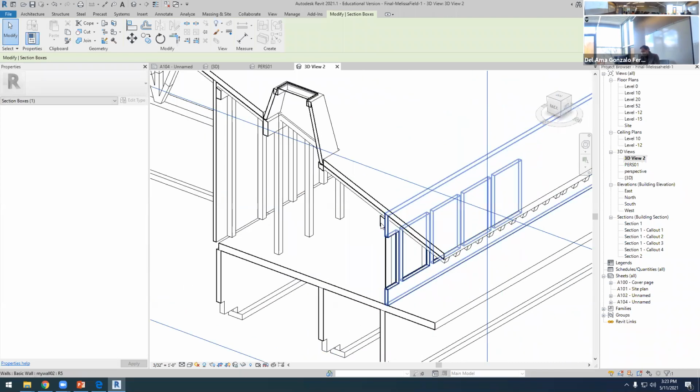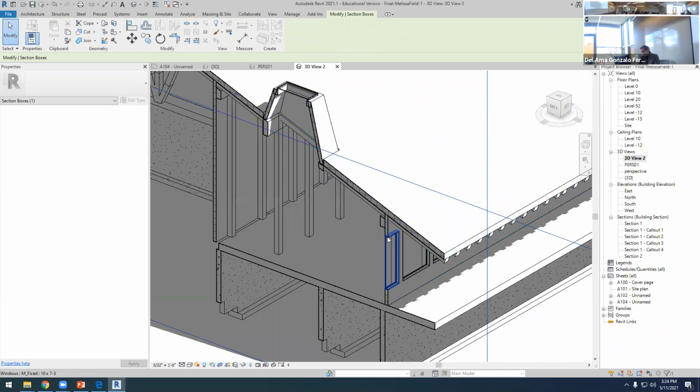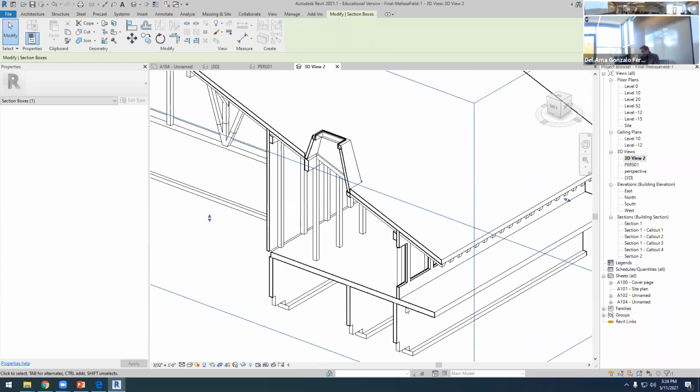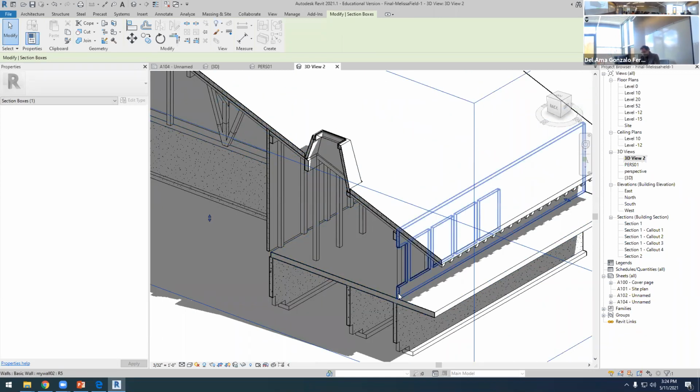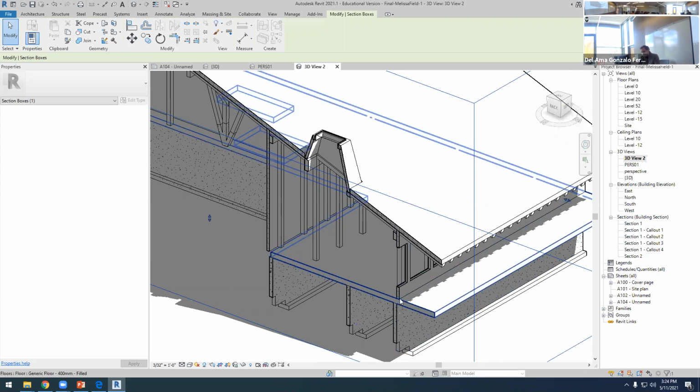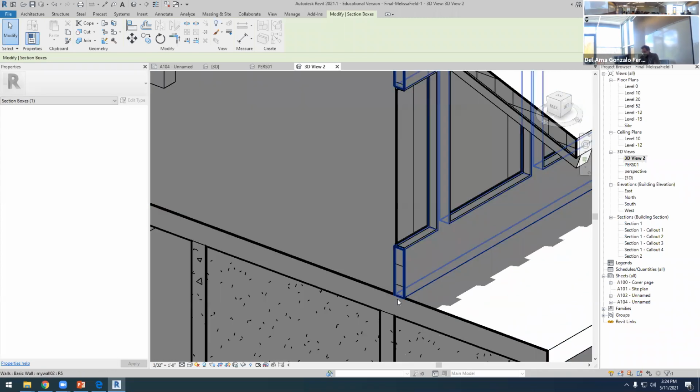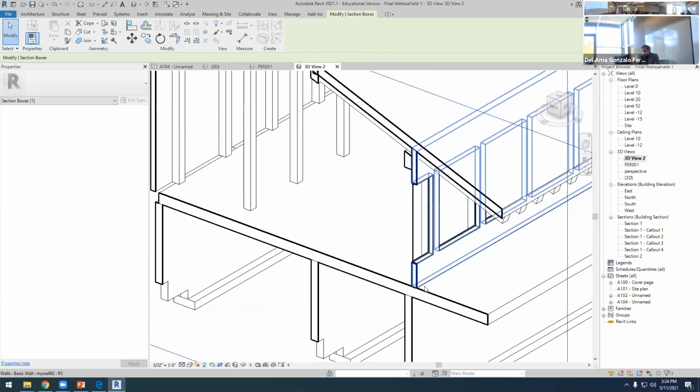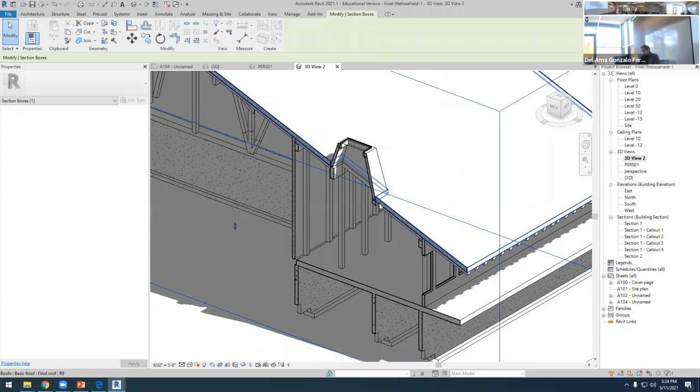We need to understand that we have structural elements here. We have a section through the window. We have to solve this, but it's the same as the other detail, the wall to floor transition. And this is because we need a lot of waterproofing elements and flashing and things here. Okay, so we will explain that on Thursday.